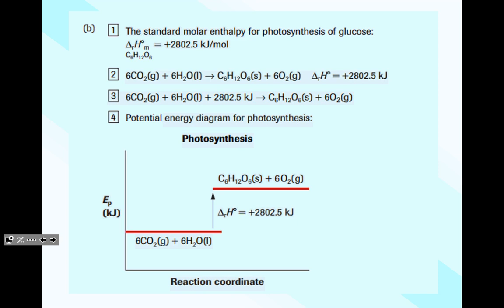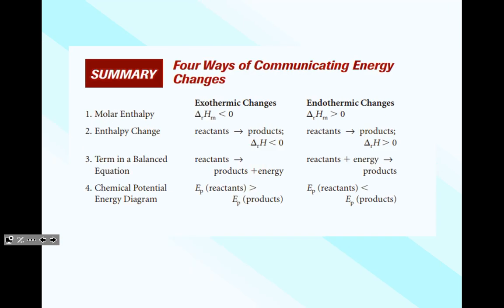All right, kiddos? And all we have to do is summarize 4 ways of communicating energy changes. You have molar enthalpy, enthalpy change, right? Molar enthalpy, enthalpy change, the term in a balanced equation, and by using chemical potential energies. So that just gives you an example of 4 different ways that we communicate energy change.